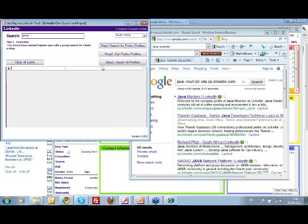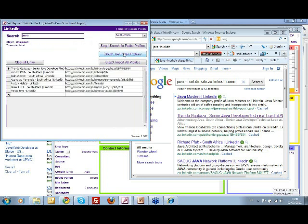Once I have those people, step number 2 of this tool does a really clever thing, which is to scrape those results and try to find all the public profiles. And here we have all the public profiles that I found on Google. Now Google is only returning 10 results here, but I could go in and set Google to give me 100 results, and I can actually get up to 1,000 results from one Google search. So this is how we can pull in thousands of people that meet a particular criteria.